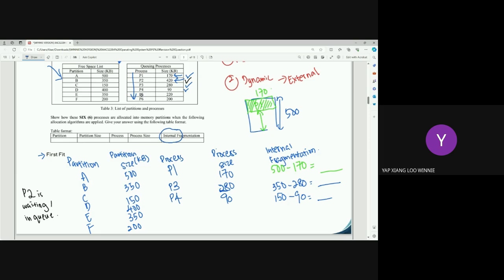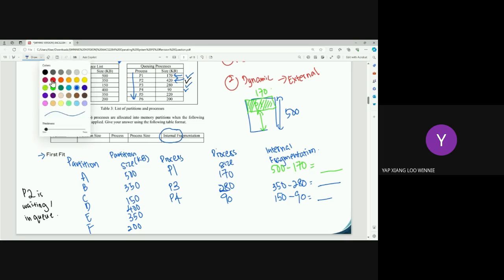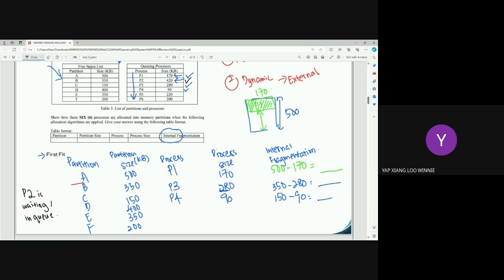Process 5, 220 size. So the next available, A, B, C, D not used, right? Oh dear, it's so messy I can't even understand it myself. So in your exam, make sure you don't do this, else you'll be like me. I can't even see what I am doing right now. Maybe I use a red color, just to check where I am. Oh dear, cannot.